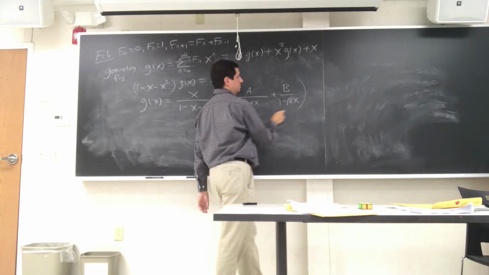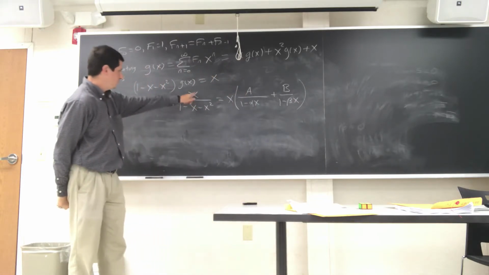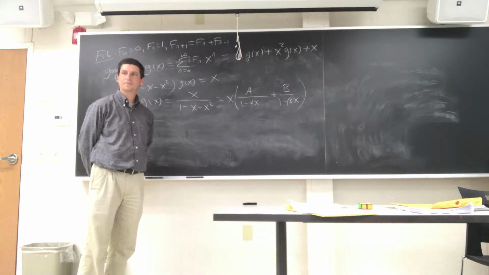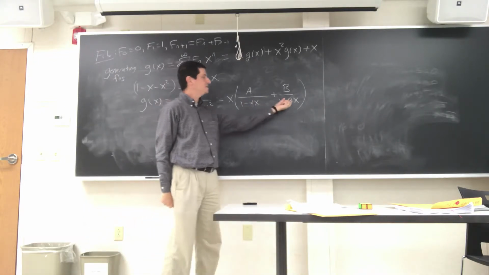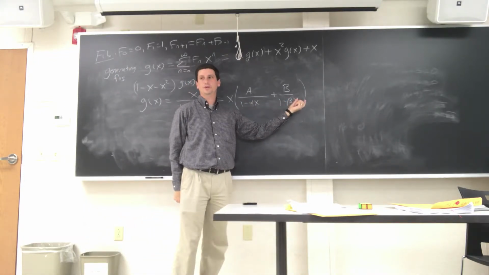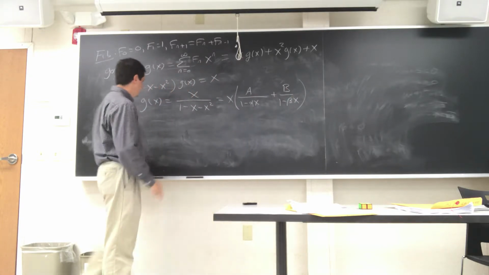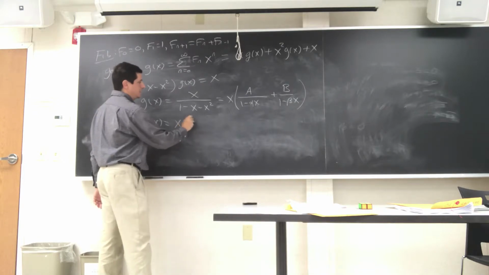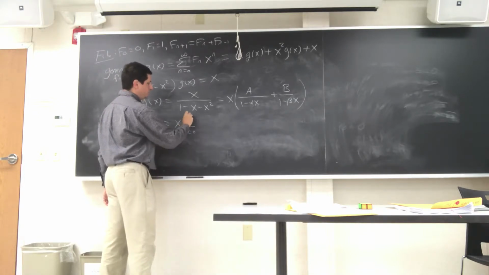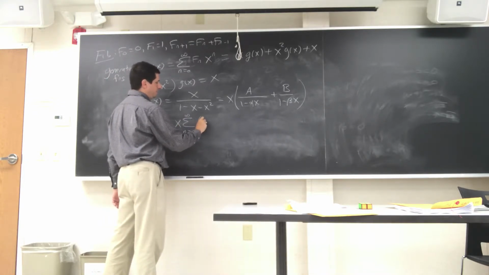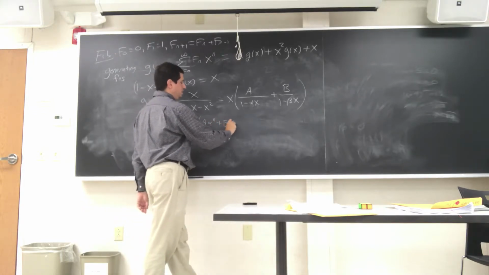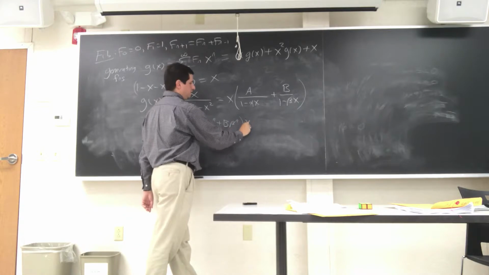alpha x plus b over 1 minus beta x. I can just pull out the x, and now I expand the denominator. I factor the denominator. And now what's nice is I can then expand these using the geometric series formula. And now everything is of the same degree. And then I would get g of x is going to be x times the sum, n goes from 0 to infinity, of a alpha to the n plus b beta to the n, x to the n.